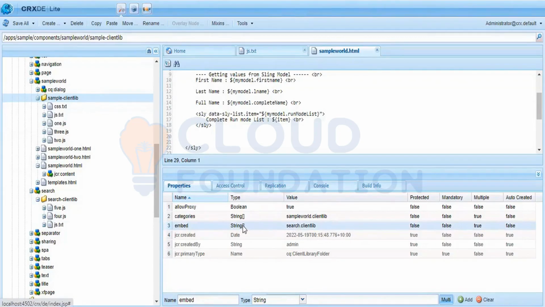It's a multi-value string array, so it can embed the code of multiple client libraries. Now, since we embed the code of the search client library, all the code of this library and this client library will be merged into a single JS and CSS. The code will be merged.